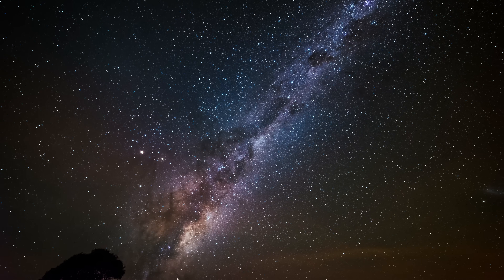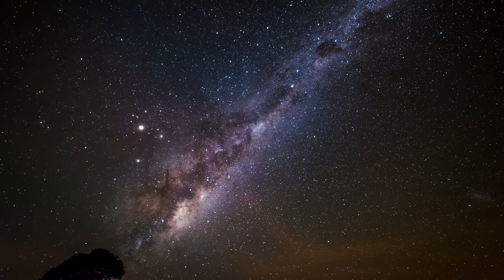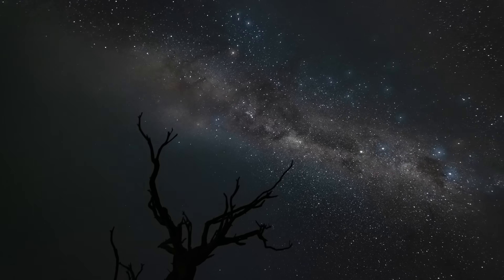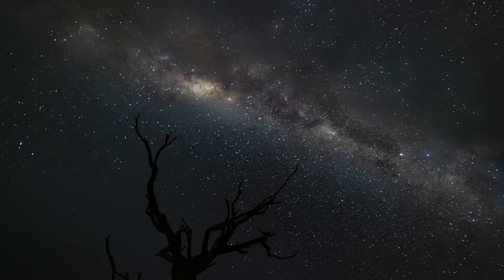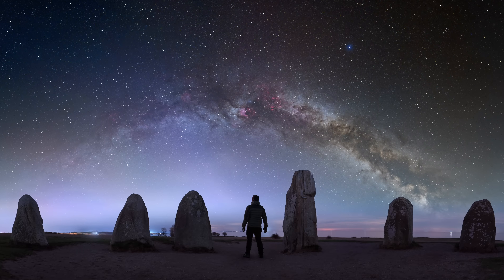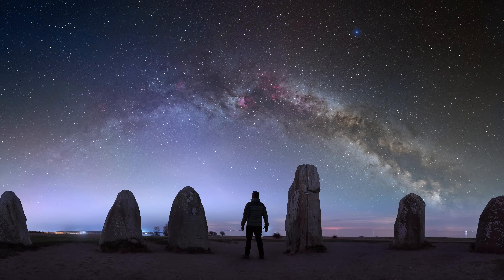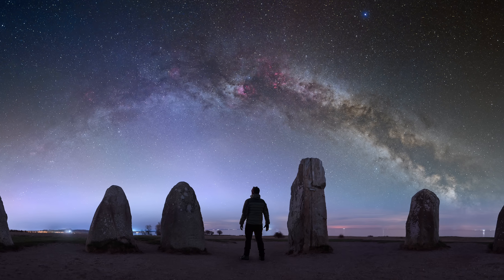In the Southern Hemisphere, the galactic core rises earlier and climbs higher faster. By mid-April you will see it clearly before midnight, arcing high across the sky and making panoramic compositions much easier. April is perfect for capturing stunning Milky Way arches. But just be ready to trade a little sleep for something unforgettable. And if that wasn't enough, something else is about to light up the sky.